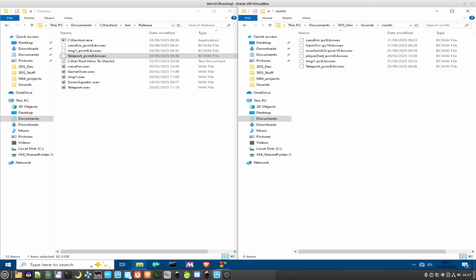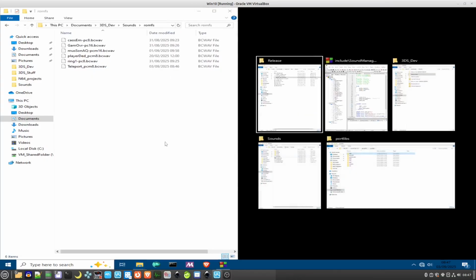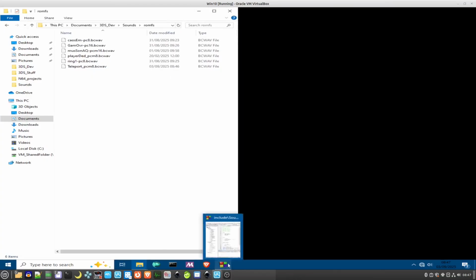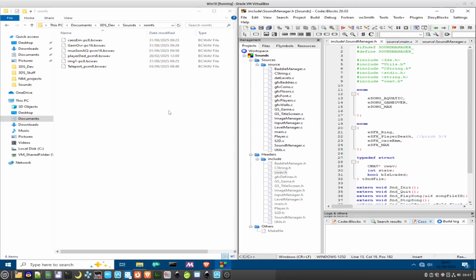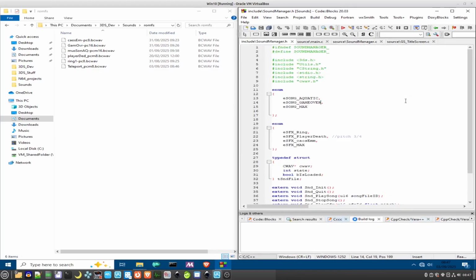So to use sounds, we need an array of available sounds, and then we also have an enumeration here for music and one for sound effects.